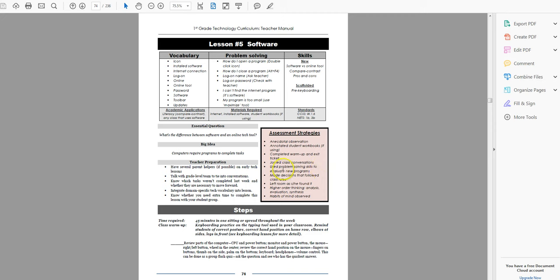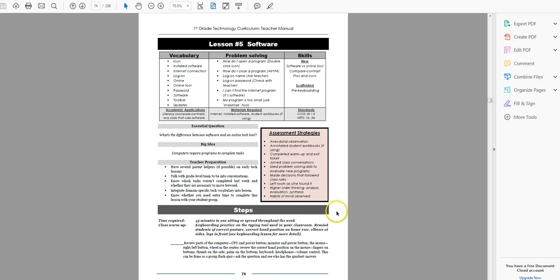We do want to assess them on their problem solving, that instead of asking for help, they try it themselves first. So more and more, you want to assess them on that. Okay, and the rest, I think they're pretty standard, but you'll let me know.